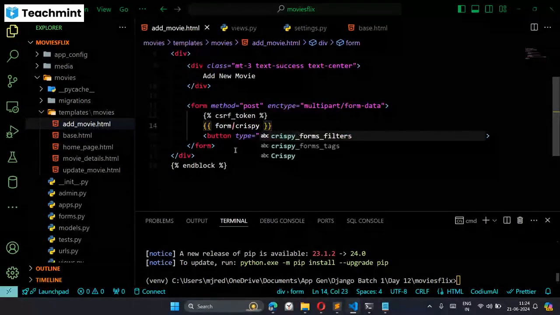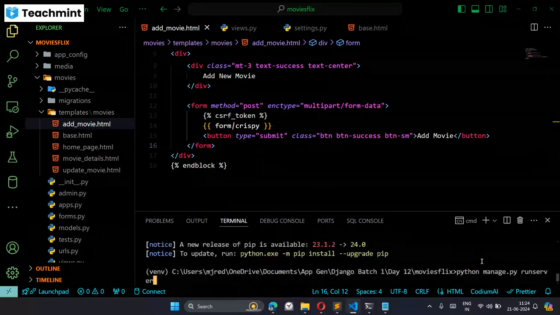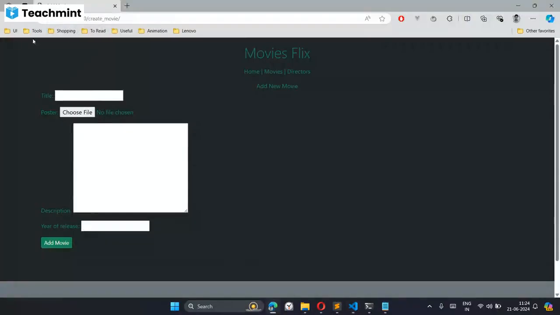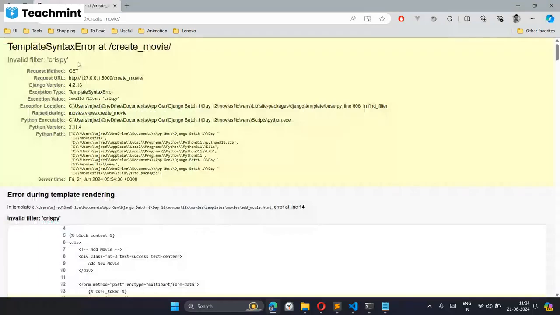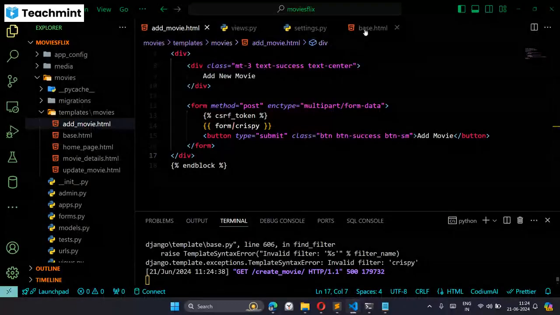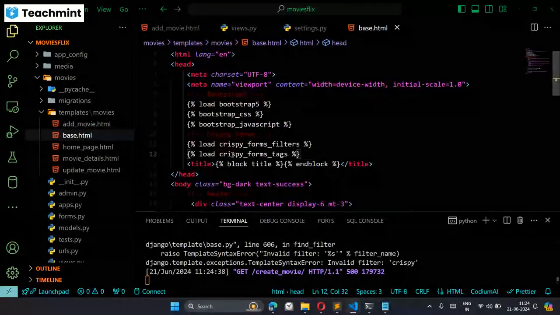Okay, so now if you run your server and go back to your add movie page and refresh. Base.html, crispy forms filters, crispy forms tags.